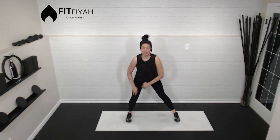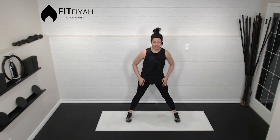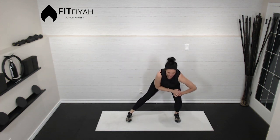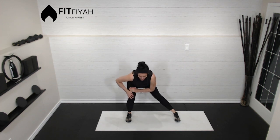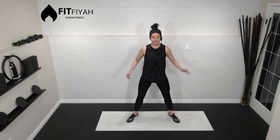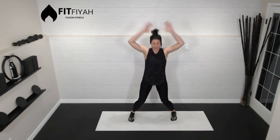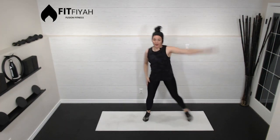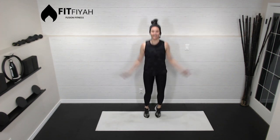Same thing, but we're going to pulse it for three. Here we go. Three, two, one. Come on. Three. One more. Hold it here. Walk the feet in. Give me some jacks. Let's go. Again, if you don't like that jump, you stay right here. Big leg, big arm. Go, go. Up. Four, three, two, one.